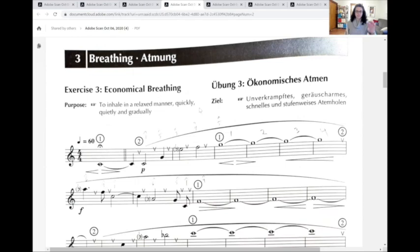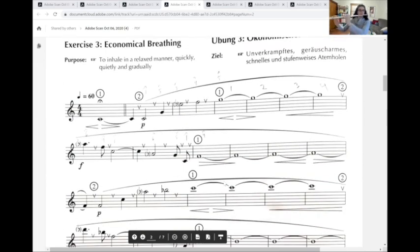I love his instructions about just, you know, breathe in a relaxed manner, quickly, quietly, gradually. So let's try that. We can go ahead and start on the very beginning there, that low C whole note.